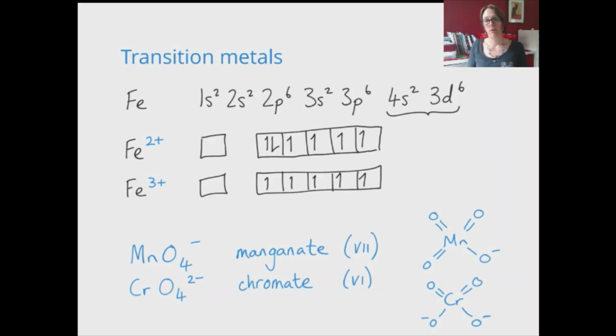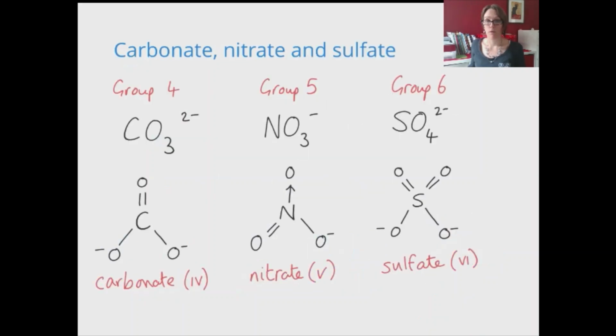Incidentally, this also leads to a rule that's quite handy when you're trying to remember whether the charge on an "ate" ion is -1 or -2. So if we looked at our halate ions, chlorate, bromate, iodate, they all had a -1 charge. And they were all in group 7, so they had an odd number in their group, an odd number in their maximum oxidation state. And they had an odd charge, -1. Manganate is the same, so manganate(VII) has an odd charge, -1. Chromate(VI) has an even number oxidation state, even numbered charge. It's just to do with the way that oxygen bonds, because it always forms 2 bonds or 1 bond and a minus charge.